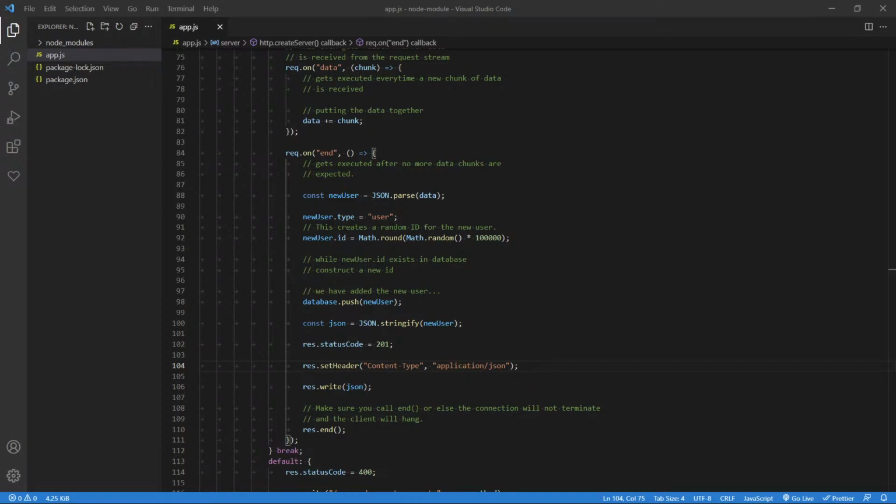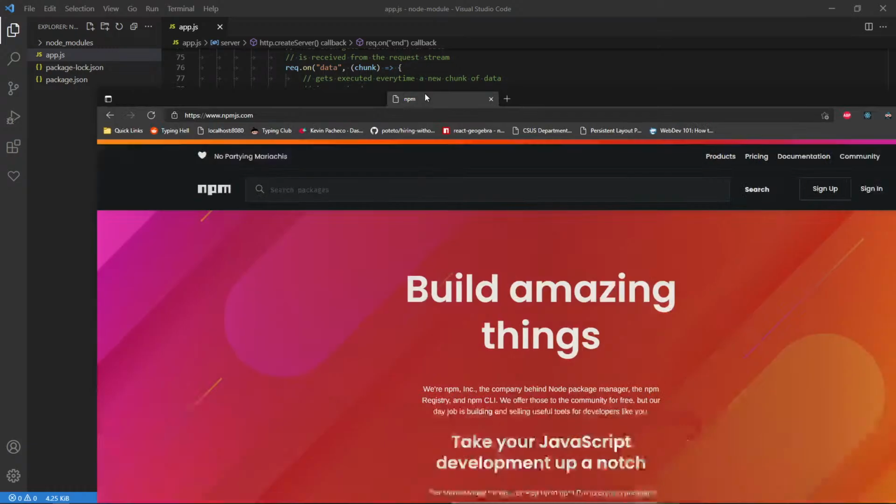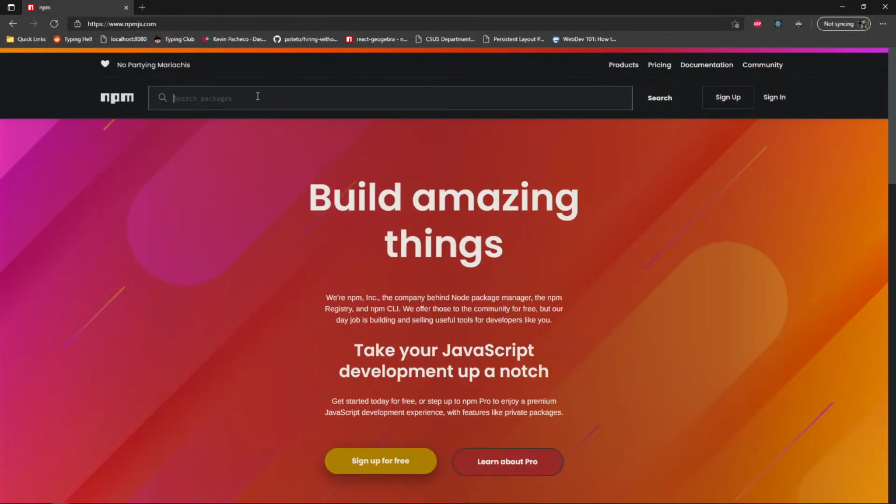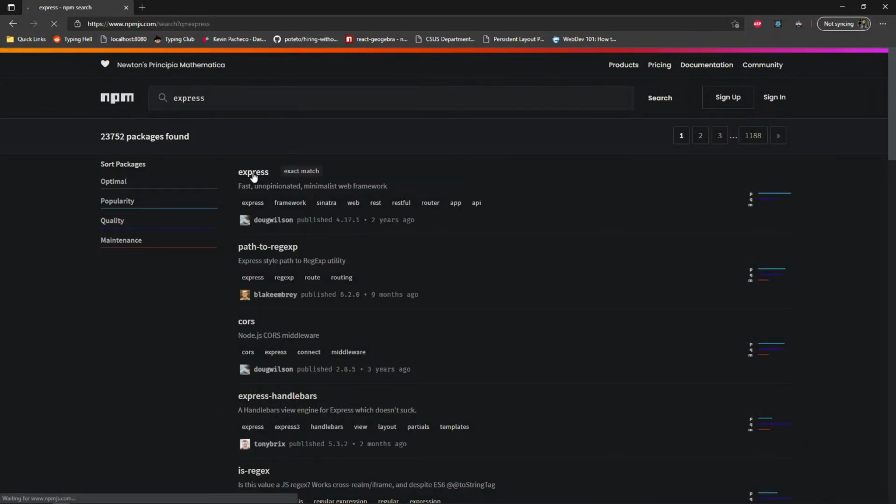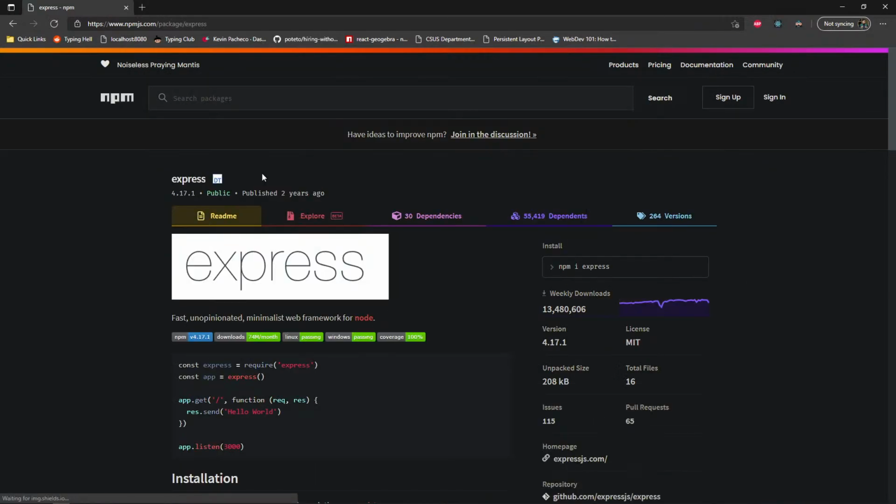But with the introduction of the Express framework that we're going to be using next week, it's incredibly popular. You have absolutely no idea how popular this framework is. Let me show you, so you can see that I'm not giving you nonsense here. So Express, let's see how many times this framework is downloaded.